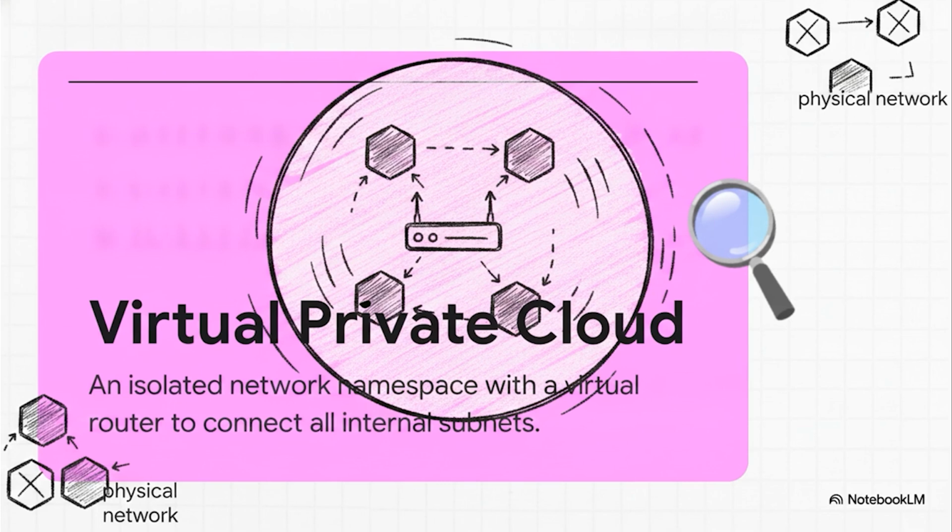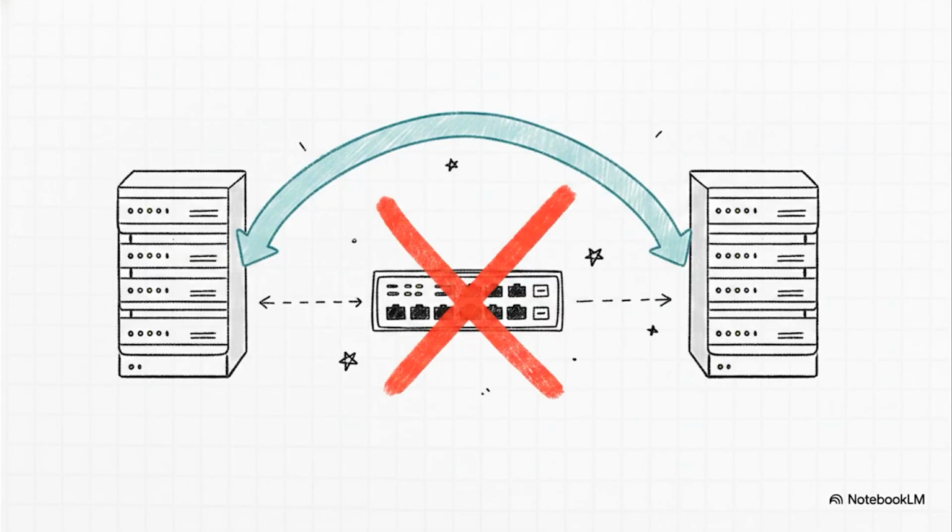Inside this isolated network namespace, there's a virtual router instance connecting all your internal subnets together. This gives you security by default, and it completely isolates your virtual traffic from the underlying physical network. Now, the real magic here happens with Geneve encapsulation. This is what decouples your virtual network from physical constraints. It allows packets to tunnel seamlessly between different hosts.